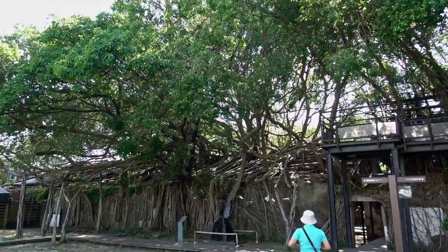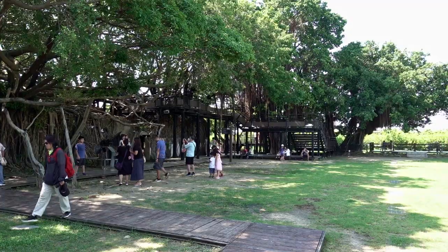Tainan is actually the oldest of the cities, so it's likely the oldest in Taiwan as well. The story behind the treehouse is that in 1858, the Anping area of Tainan was opened as an international trading port. So Tainan Company came in and set up a warehouse and office and things like that, and eventually they became abandoned and the banyan trees overtook the warehouse. Now it has a really cool look with the trees intertwining the infrastructure of the warehouse, so it became a tourist spot.